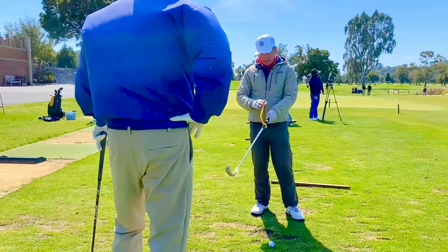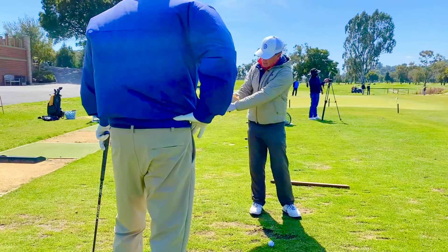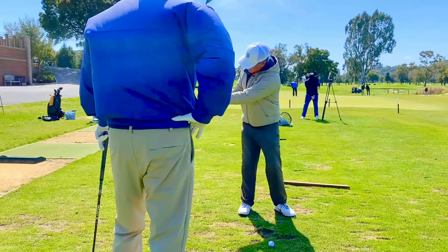But when I put this on top — this is a swing guide, and I use it, and some of the tour pros use it — just so they can feel where the back of the swing, where this thing should set in the arm. If I can't get it to set in my arm, I set up normal here, go back, and I got to make sure I set it there.